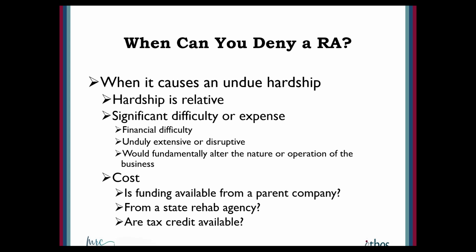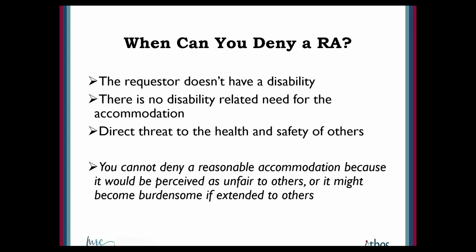If you go out and read anything about the interactive process and reasonable accommodation, they'll also remind you on cost, you have to look at, is there funding available from some other resource, right? Is there a grant you could apply for to get funding, or a state rehab agency, could they come into play here? A tax credit, a parent company, any other way to get money to do this. So don't just say, oh, well, I don't have money in my checking account right now. That's not going to basically come into play.